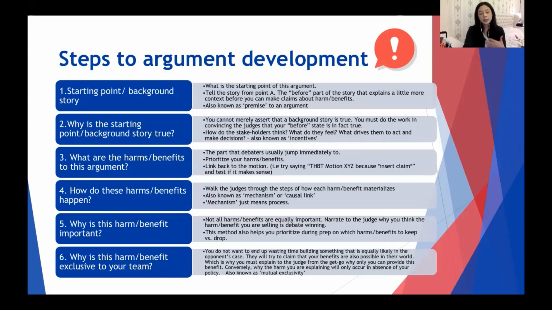Because I've come across some second speakers that go, I don't have many points, because a lot of the points that were important, we've already passed on to the first speaker, which tends to happen in prep, right? The more important arguments, you tend to forward them to the first speaker. So as a second speaker, you need to be a little bit more creative on how to come up with material. I think a good way to come up with that material is to come up with responsive material.